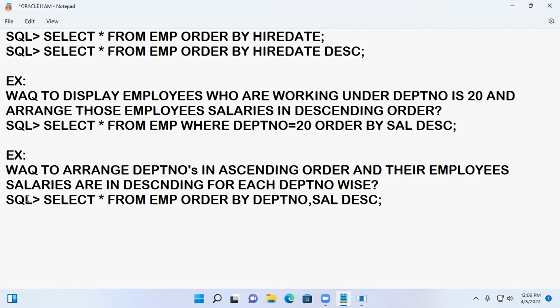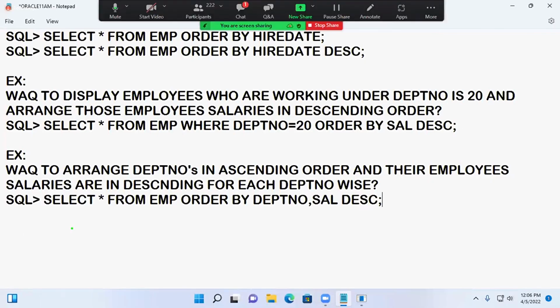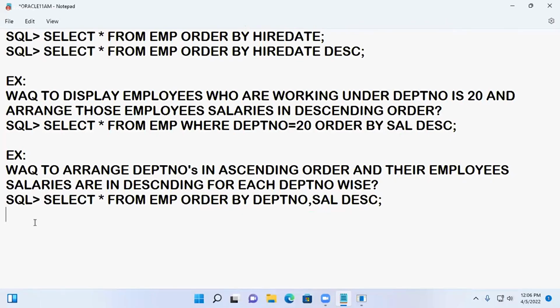In these examples, can you see here? Now you applied your order by clause on particular columns. So on column names we applied the order by clause. But order by clause is not only for column names, we can also apply it on the position of columns. What I said, position of columns. So how is it, let me see. Write down below.